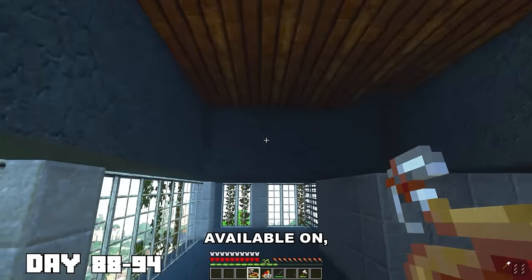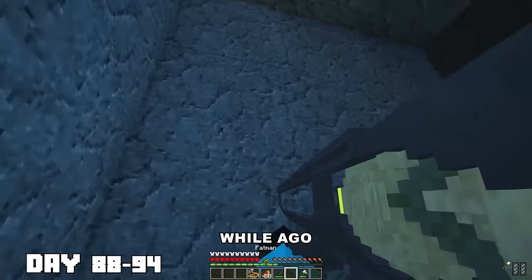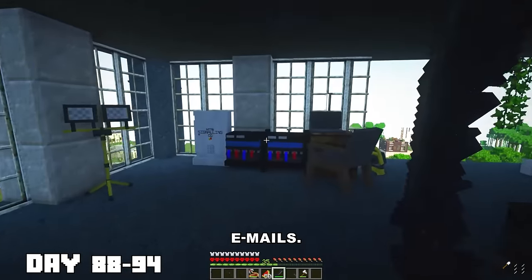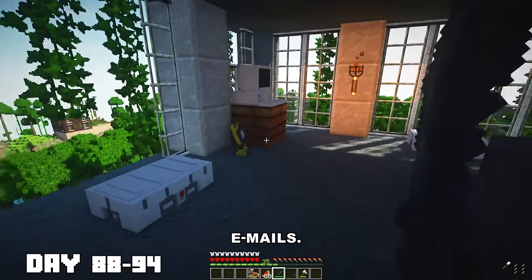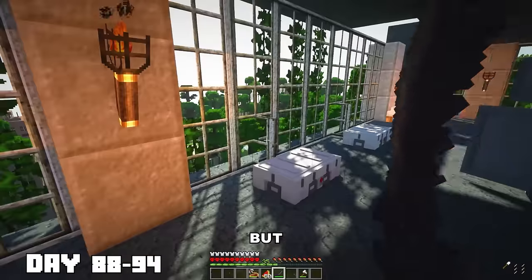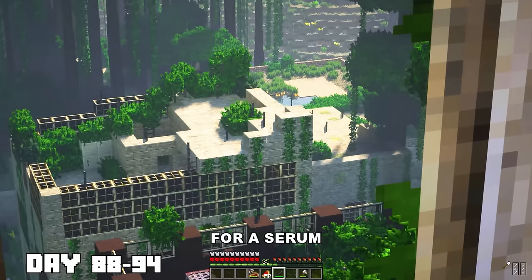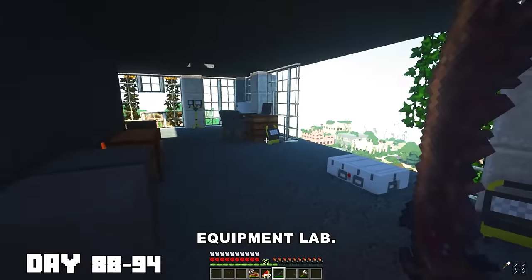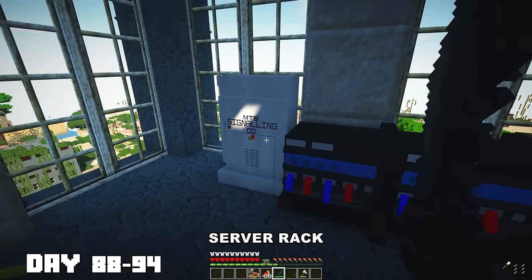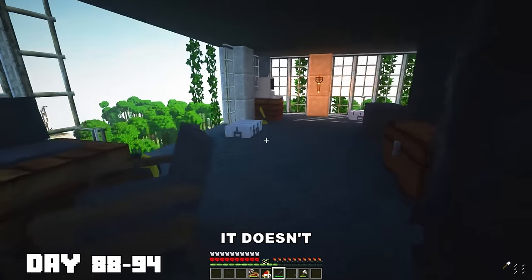maybe read up if there is any new information available on, you know what, guys, the laptop that we did pick up a while ago. Maybe we got some interesting emails. We have one computer that can craft with pumpkin seeds and rose red some nuts. We haven't crafted that yet. And it's pretty unfortunate this is like the only thing that we can craft, but we probably could craft a little serum going. But I'm pretty sure for a serum we need maybe a higher equipment lab. This little laptop with the server rack and MTS Signal Co. power or electricity box, I guess, it doesn't really work.